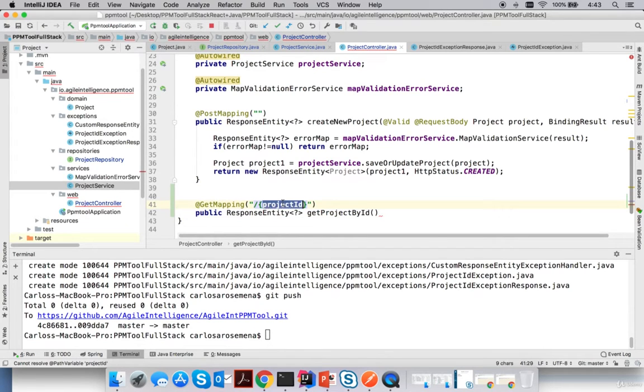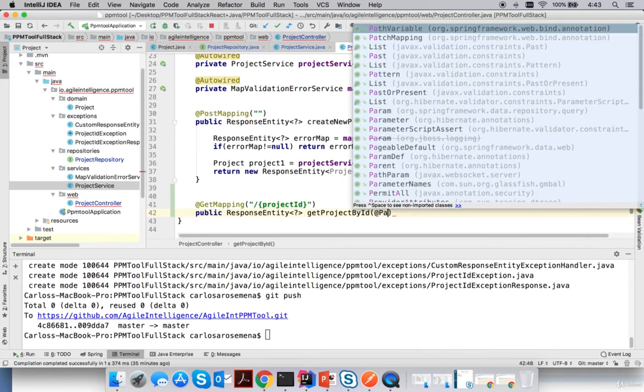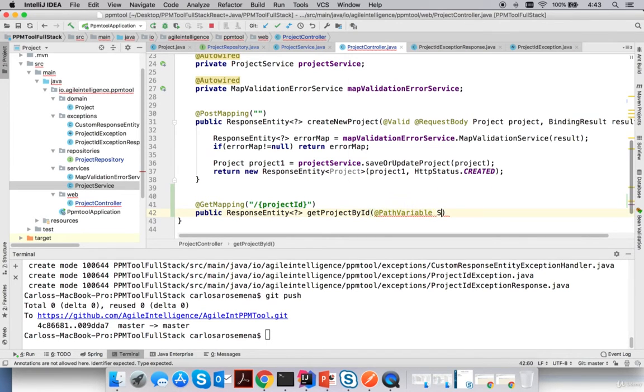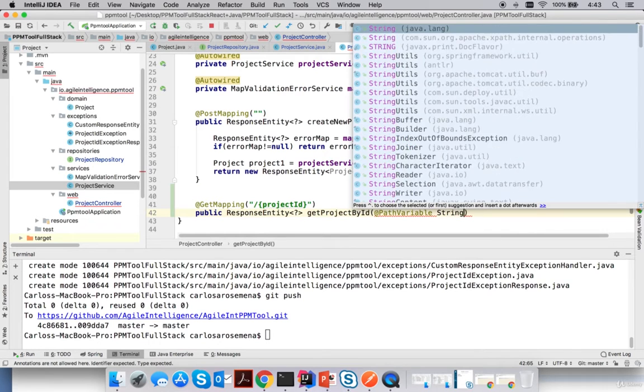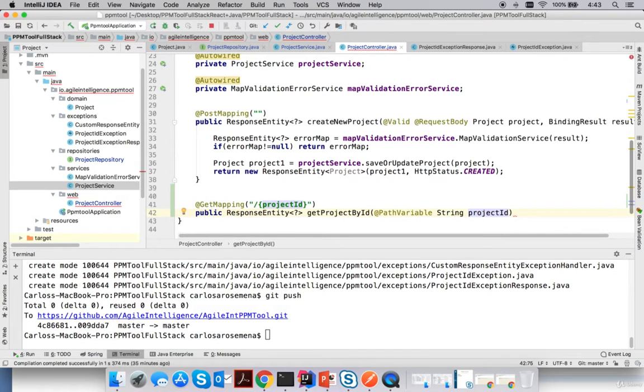So we're going to pass this path variable so that we can pass it on to the service and then of course find our project. So we are going to use here the path variable annotation, and it is of type string, and it is the project ID. Now these two here need to match to a T. Okay, like even this, I think it won't work. I've had problems with this in the past when I was starting out. So these two here, they need to match.